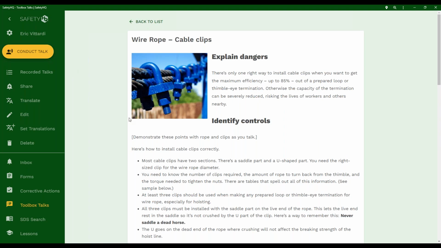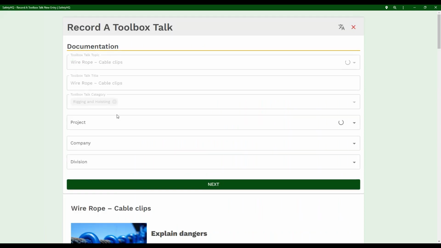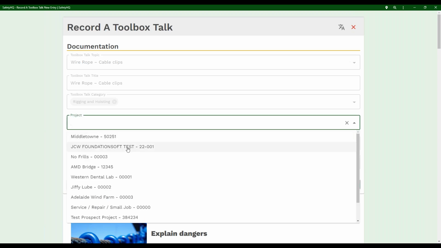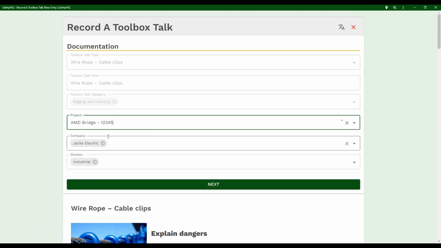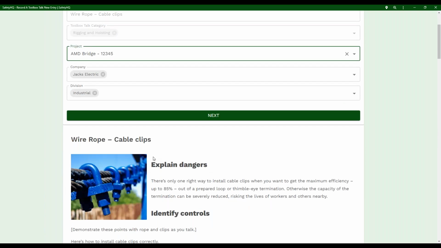But as you've noticed, I selected this item. It took me right to my screen. We make this really simple and easy to use by having really key indicators here. You'll notice this big yellow button anywhere in SafetyHQ is our action item. We like to pick a project as well, so that way for record keeping, we can always tie this. But again, SafetyHQ is very customizable and flexible.